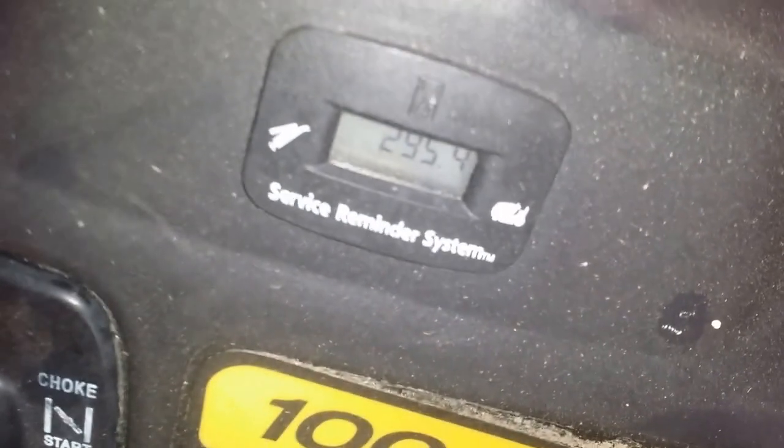Well, here I have an LA-115 John Deere. Nothing special about it. Got some age to it. Runs good. Got some miles on, some hours on it. 294 is what it's supposed to be. You can see it, 295. So she's got some hours.